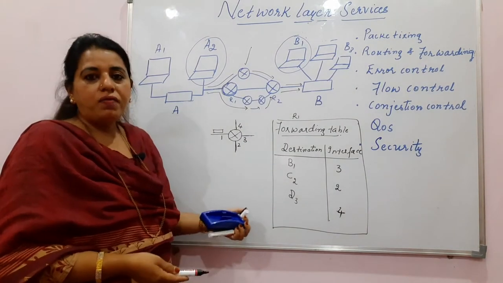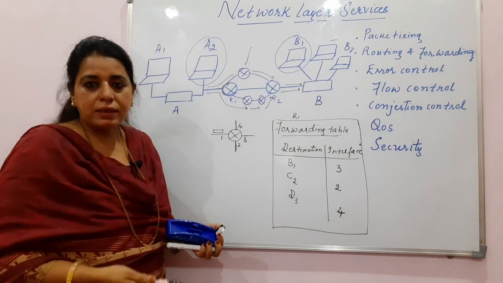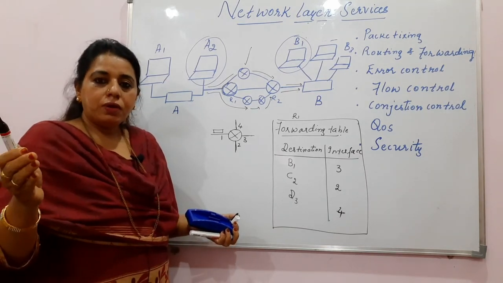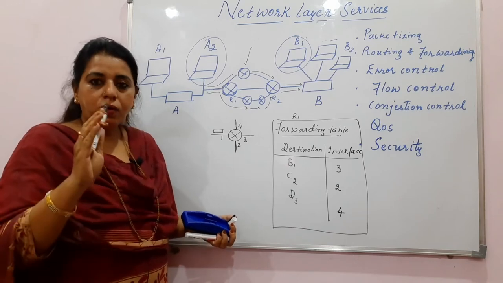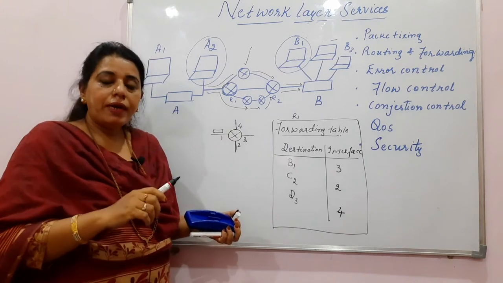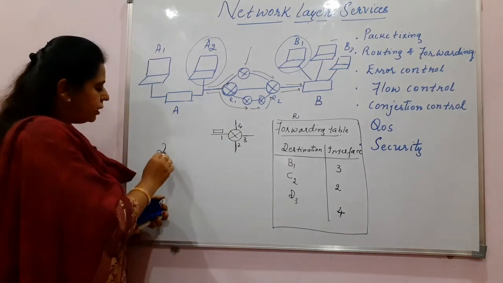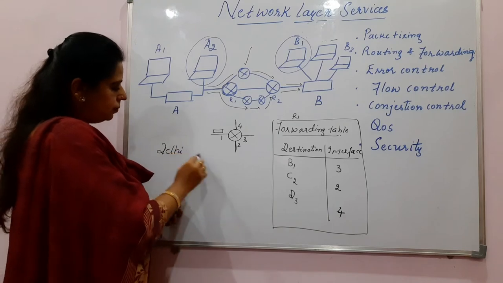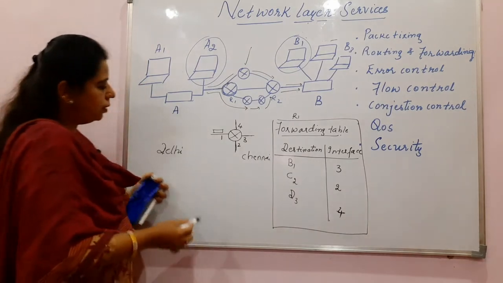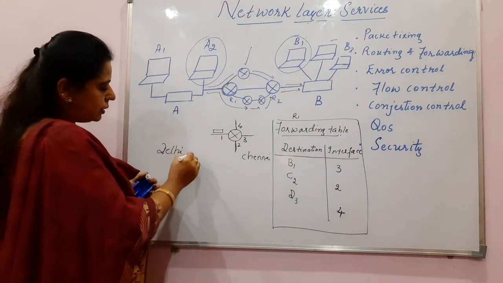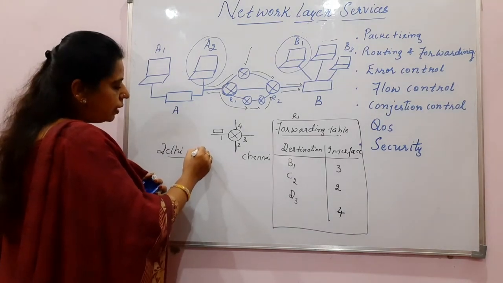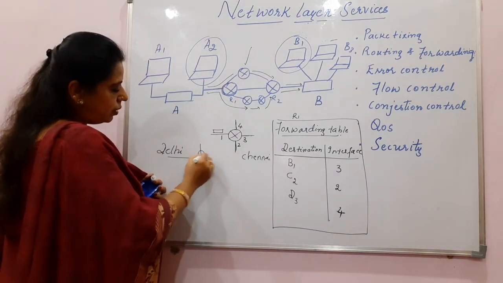So an analogy for this, I will tell you. Suppose a person is traveling from Delhi to Chennai. Let us assume there are several routes which will take the person from Delhi to Chennai. One route is selected. Now that becomes what? Routing. Forwarding is between Delhi and Chennai, with whatever transportation that person is traveling, when it starts traveling, in between it comes across what? Different junctions, or we say different circles.